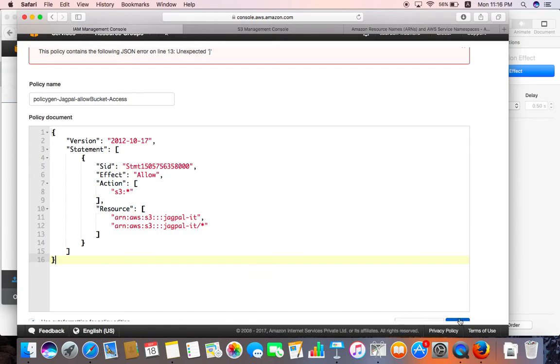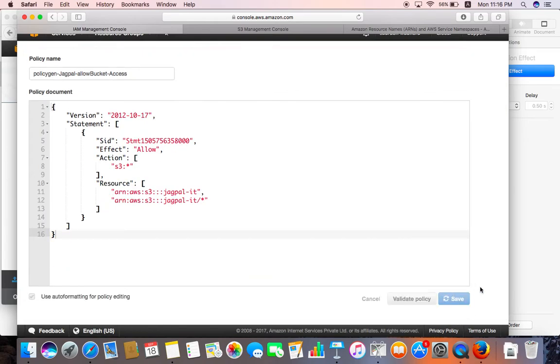Okay, let me save it. So it is saving; it was giving me a syntax error.